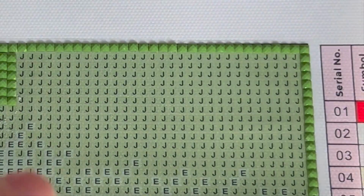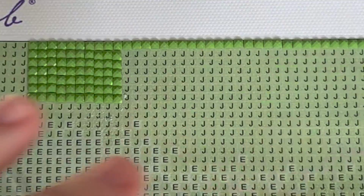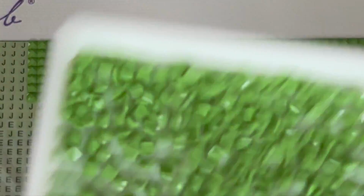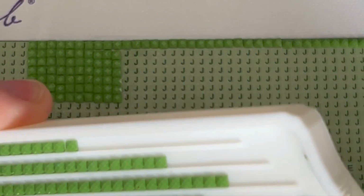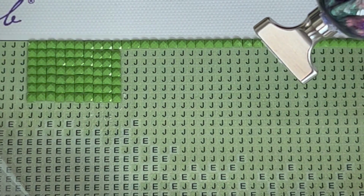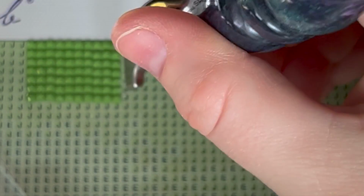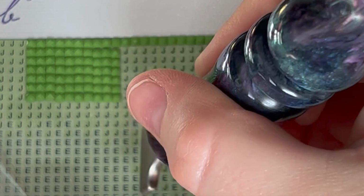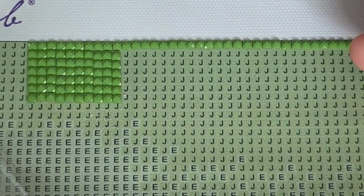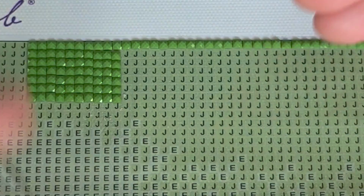Almost finished. I'm going to pour some more diamonds in here. Another tip with multi-placing squares, I hear people talk about the breaks between diamonds. They don't like the look of that. Now with the new Diamond Art Club grids, you're actually not going to get much of that. These diamonds are fitting so close together that it's not much of a problem anymore. But what people were seeing was spaces between. So if they were multi-placing in fives, every 5, they would see a little bit of a bigger space and then 5 more. So you could totally tell that they were multi-placing. Whereas for a more cohesive look, you don't want it to look like there were page breaks, right?